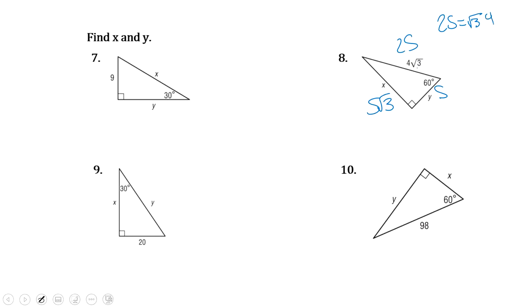All right, so we're going to divide both sides by 2 to find my S side. If I divide this by 2, these cancel, so I end up with 2 square roots of 3. I'll write that the right way this time. So my S side here is 2 square roots of 3. I'm going to put it inside my triangle. Does that make sense? Did everybody see that? Okay.